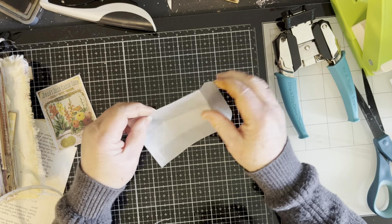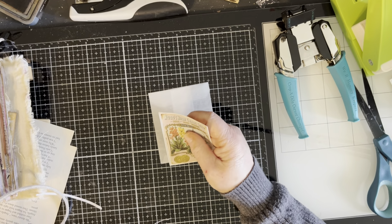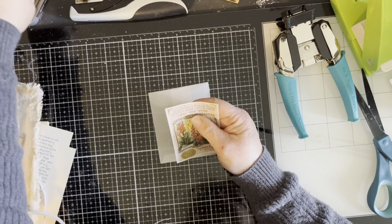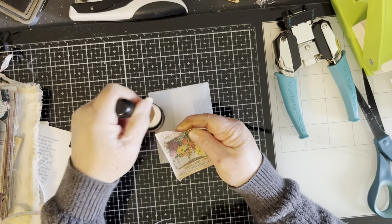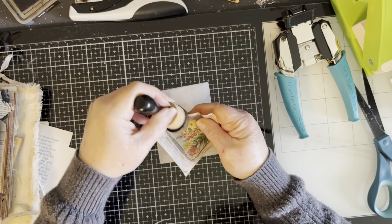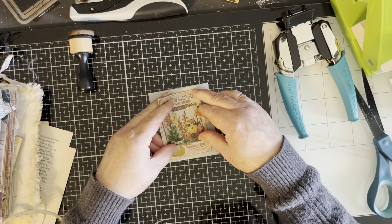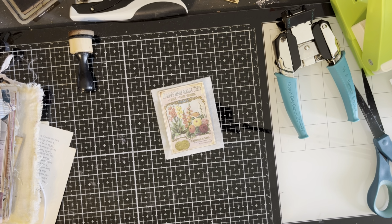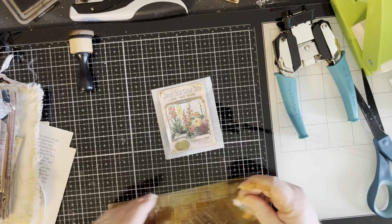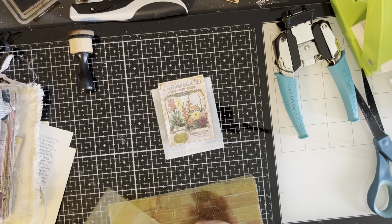Okay, so there's our little seed envelope, and I'm going to ink it. And it's going to go on here just like this. And I'm actually going to use sellotape to hold it on there. Just because I can.